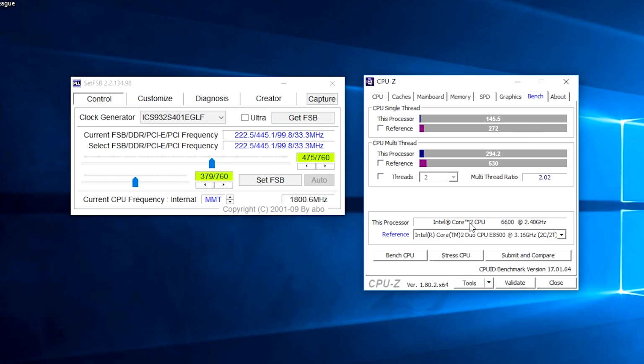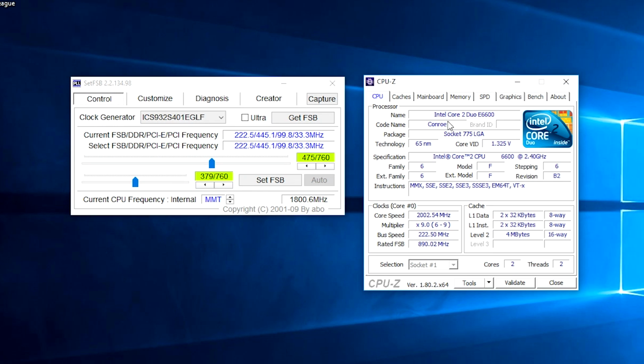Or do I? There is a cool utility called setFSB that allows me to overclock the FSB beyond what OEM systems are limited to. Sadly, I was only able to raise the FSB to 890, which gave us a 2 GHz core clock, but anything beyond that was strictly a hard lock. Oddly enough, running Cinebench again, I was greeted with pretty much the same scores, so I'm not sure if anything really happened. And it wasn't really worth the potential instability, so I went back down to 1.8 GHz regardless.